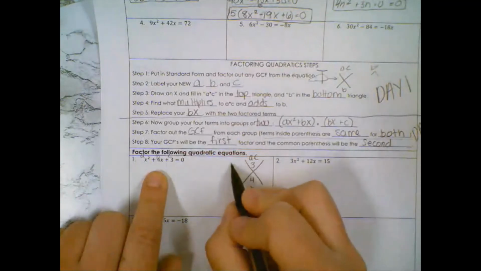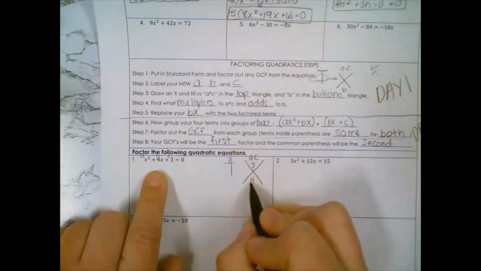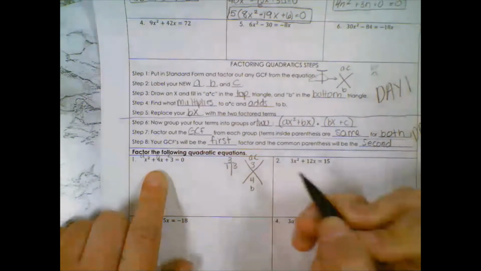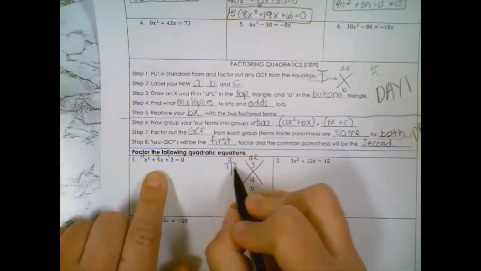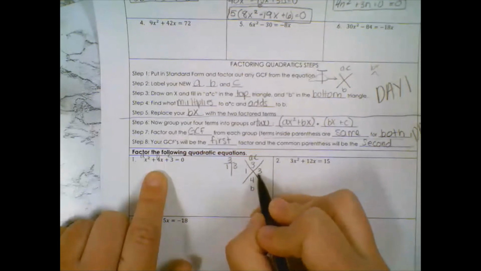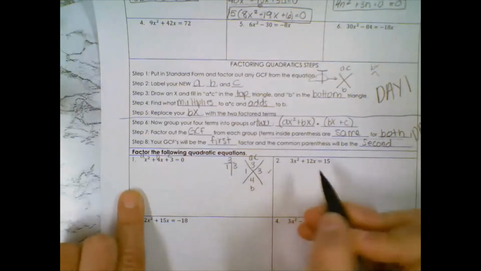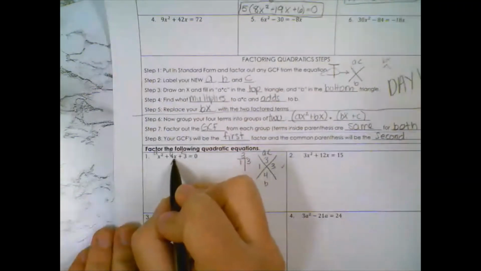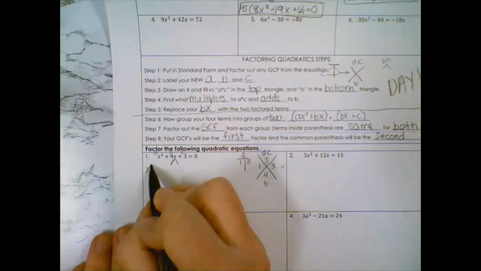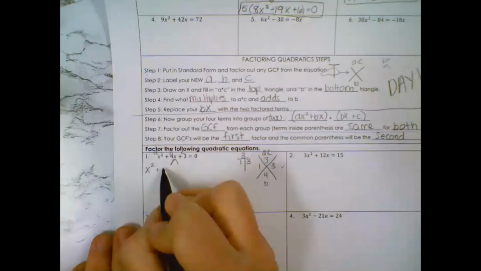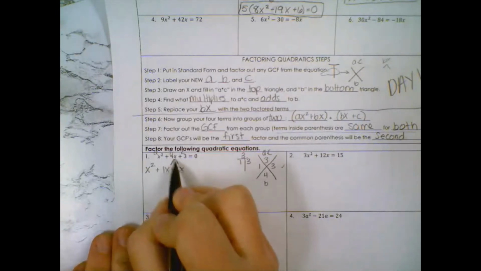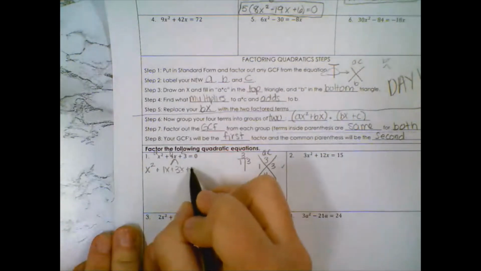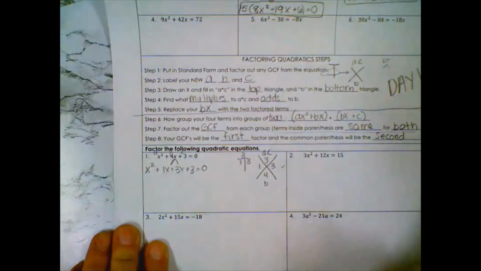Now we're going to find out what multiplies to 3 and adds to 4. And lucky for us, that one's pretty simple. It's just 1 times 3. They're both positive, and 1 plus 3 does equal 4, so we've got that. And that's what we're going to use to bust the B. So x squared comes down. We're left with 1x plus 3x, because remember, these both add up to 4, so it's not changing the value. We're just breaking it into 4 terms.